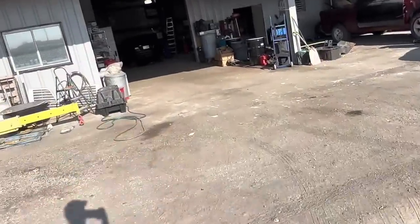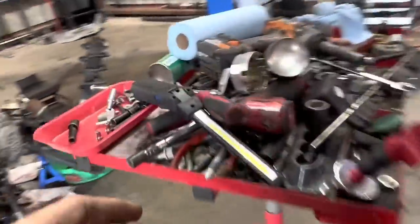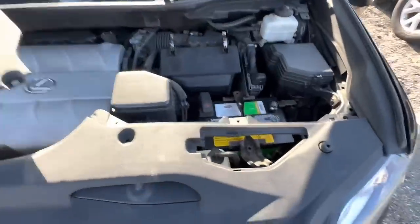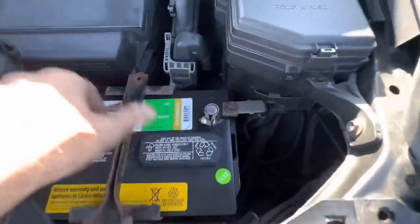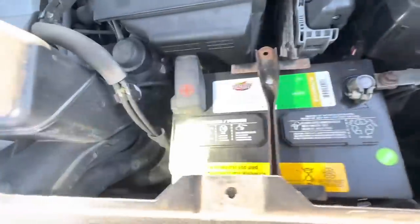Comment down below. I'm going to go inside and get a trim tool to pull those little clippy clips out. Trim tool, where are you? That one. All right, let's get this thing out of the way. We'll check our battery connectors, and that one's good. That one's good. It's not exactly bolted down all the way. Who did that? Interesting.